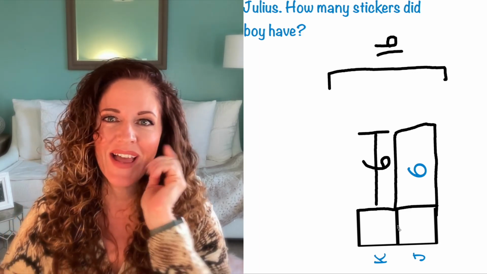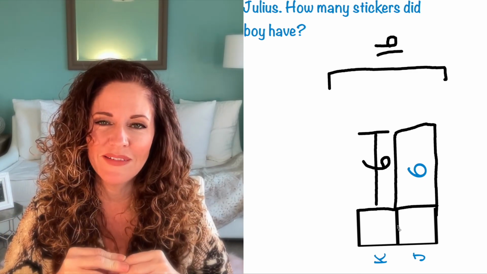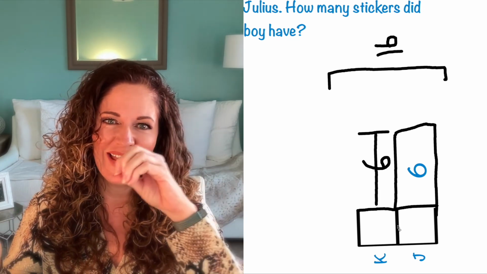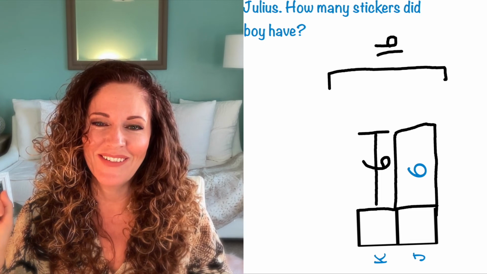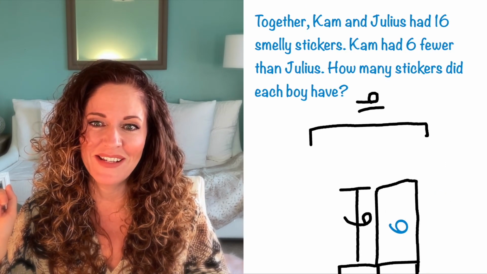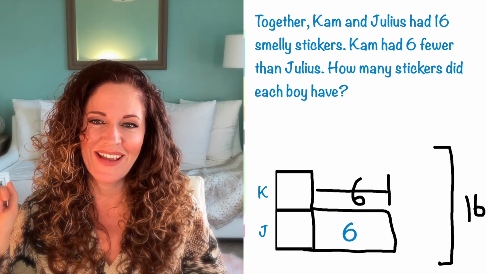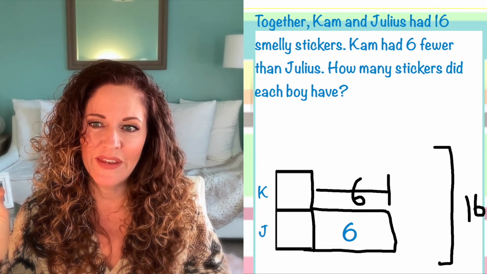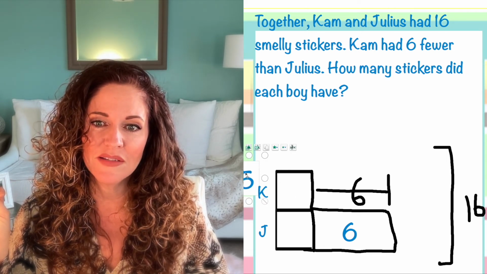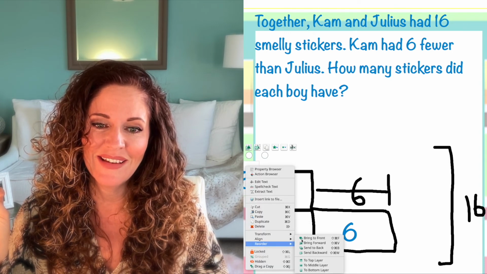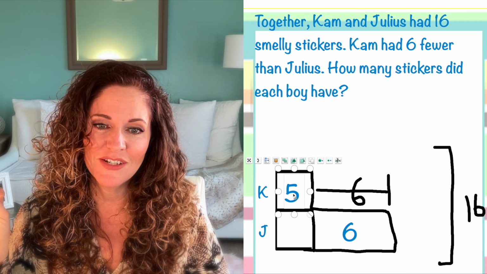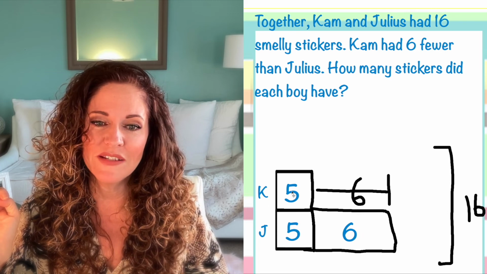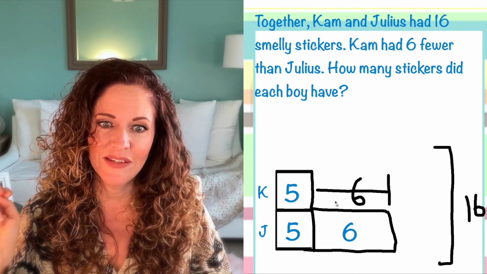So if I take 10 and I split it up into equal parts, how many will Cam get and how many will Julius get? 5 and 5. So watch what happens now. I'm going to undo all that craziness that I just did. Okay, and look back. If 16 minus 6 gives me 10, then I can take that 10 and split it amongst Julius and, let's see, Cam to show that they each have 5 in common. And so all of these numbers inside the boxes should add up to 16. Let's see if they do.